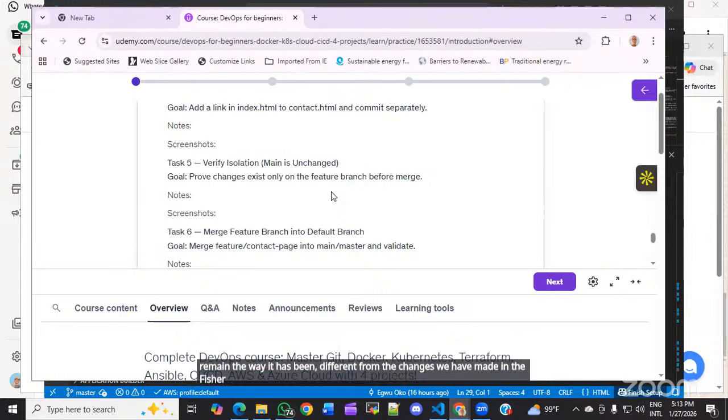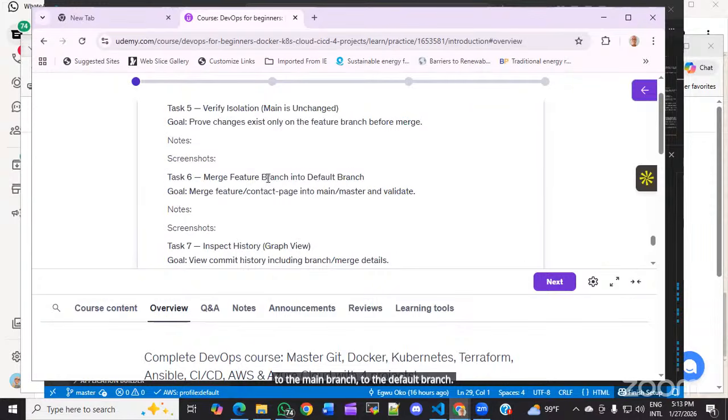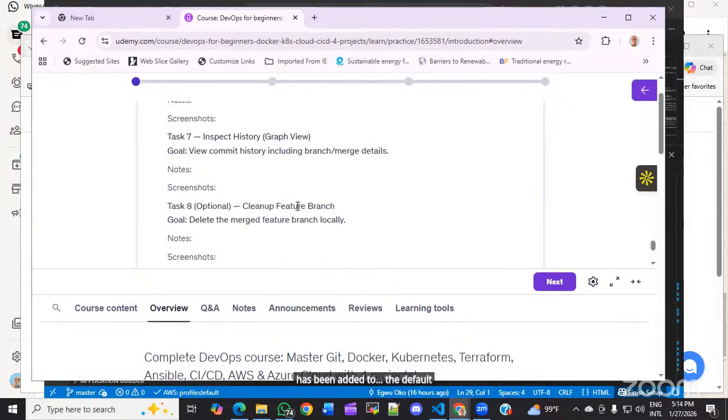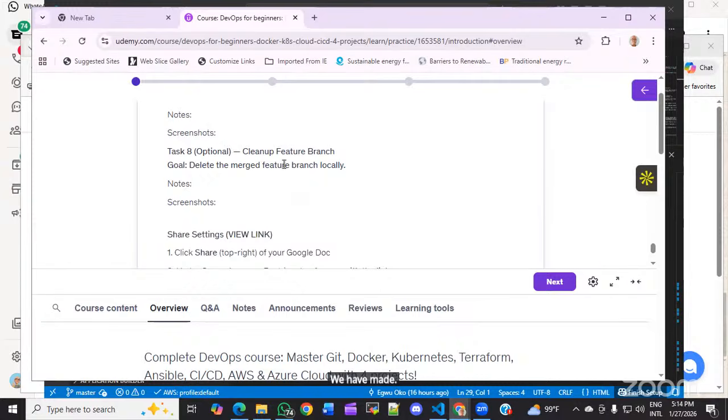We saw they were all different, because the changes had not been merged to the default branch. We eventually merged, and once we merged, we saw that the changes we made in the feature branch had been added to the default branch. We inspected the history and saw the number of commits we have made. Finally, we had to clean up by deleting the feature branch.